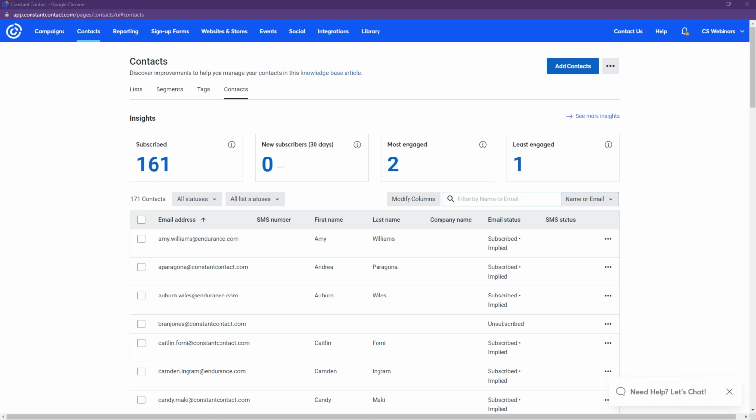Deb, if you're just starting out, she asks, how do I know what level to choose? Probably the lowest one, unless you think you will send more than 500 messages in a month.